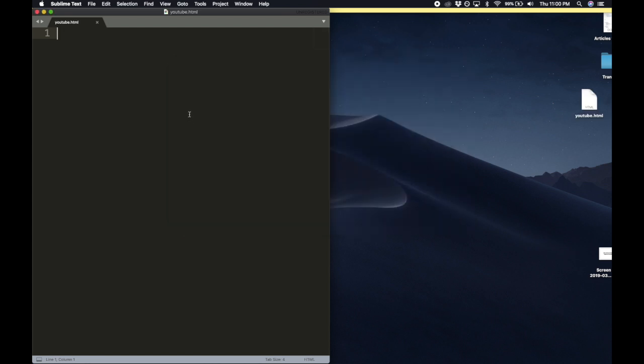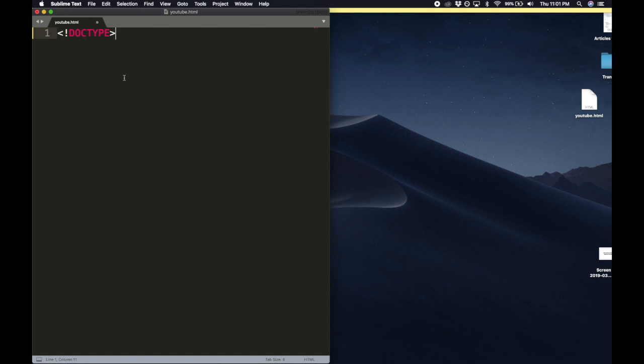Once you save that, there are three important things that you need to have to start your HTML document. The first thing is we have to define what type of HTML we are using. So open that less than sign, type in doctype, and then close that with the greater than sign.